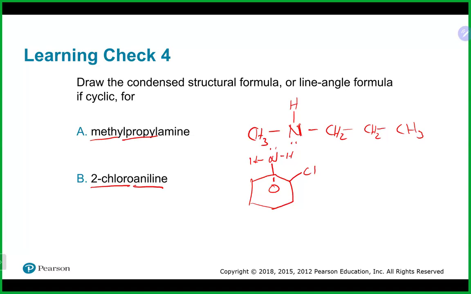I'll be honest with you, I'm okay if you leave off the dots. A lot of times they don't put the dots, kind of like what they do with oxygen. They oftentimes leave those dots off. They are there, just so you know. But if you leave them off, it's not super critical for our purposes here. Technically, this guy would have dots and that guy would have dots, and it gets nitrogen to the octet rule, so it'd have 8 electrons around it. But again, a lot of times in organic chemistry, especially at this level of a class, they'll sometimes leave them off.